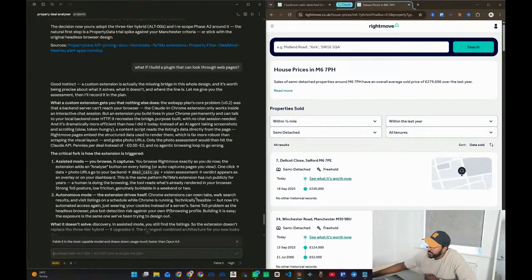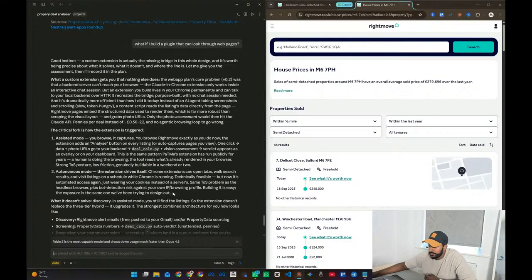Only the photo assessment would then hit Claude's API, pennies instead of more. I think with that, NVIDIA has a free model that you can use, so I might potentially rely on that actually. Yeah, so for photo analysis, we still need some kind of AI thing. That's fine.